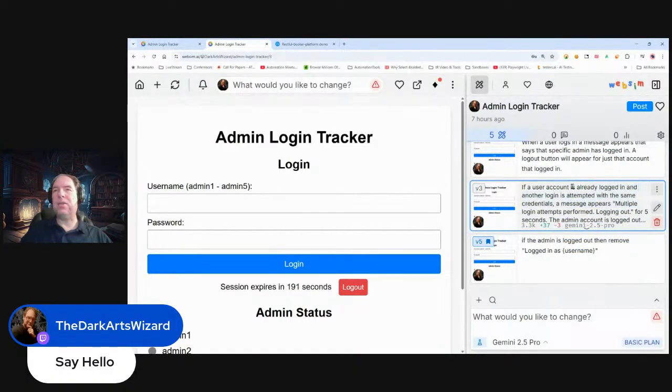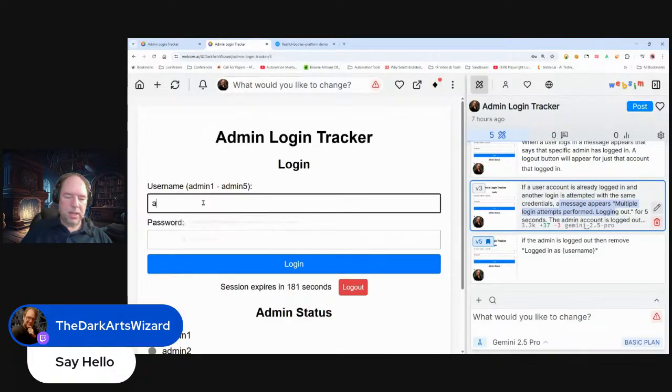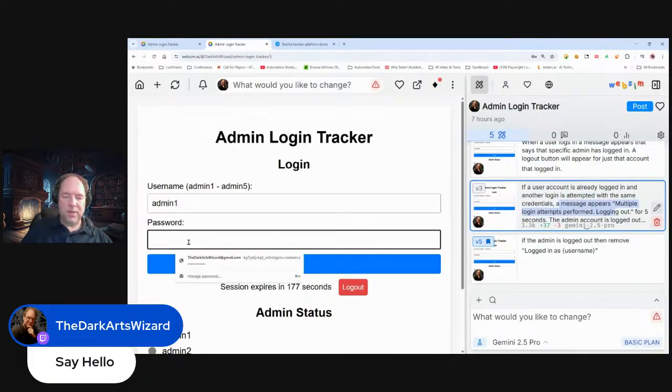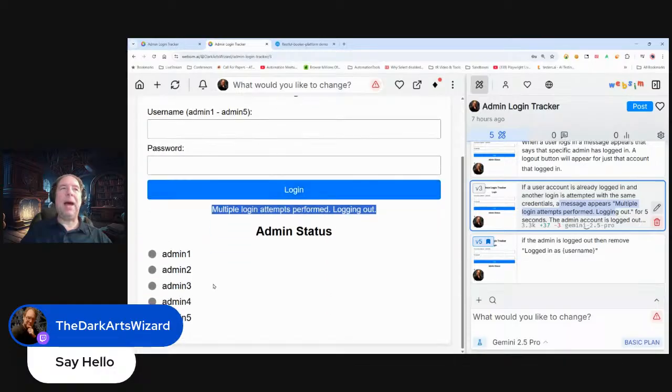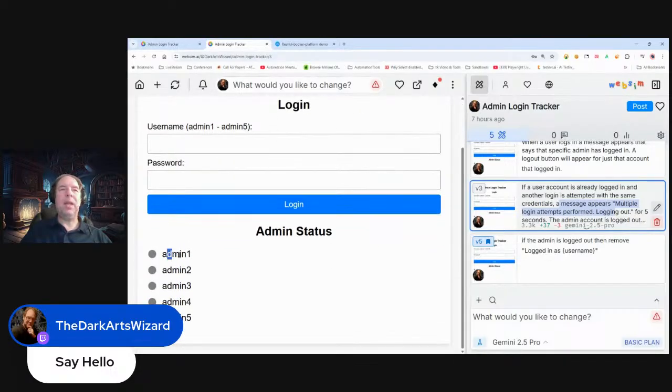If the user account is already logged in and another login is attempted with the same credentials, a message appears saying multiple login attempts have been performed. So I will say admin 1, and let's see what happens. If I say password and I log in, it says multiple logins were performed, and I get logged out, which means I can only log in one time on this.